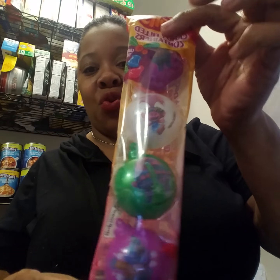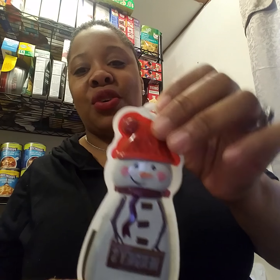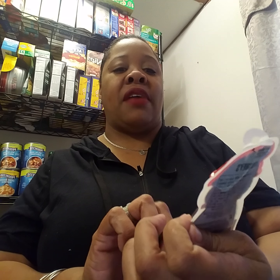I also picked up these little troll candy-filled containers — they're Christmas tree ornaments. Kids will love them! They've got candy inside, and I'm going to put little hooks on them and put them on the tree. They also had a Hershey's snowman at the Dollar Tree — it's a Christmas ornament with a little hole to hang it on your tree, and it's solid milk chocolate, 1.5 ounces. Awesome!